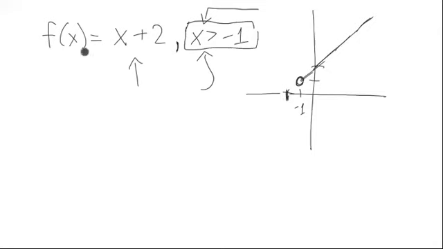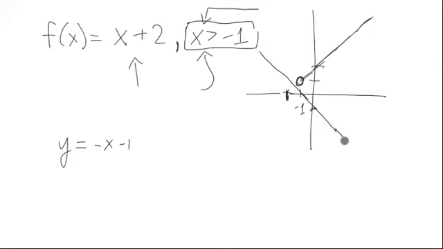Now, what if we had another function, and I'll just use a y for this one, and suppose that this function was something like negative x minus 1. All right, let's look at that graph. This function has a nice graph. There's a slope of -1 and a y-intercept of -1. So it looks something like this.